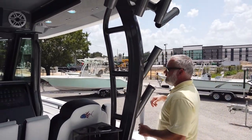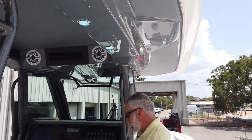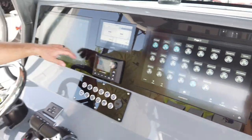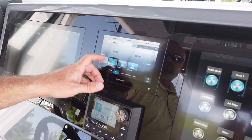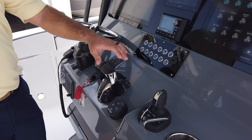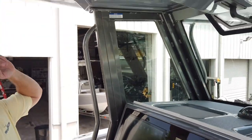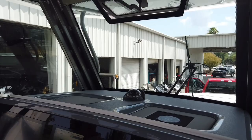Some other innovations Crevalle is doing: they have an integrated fresh water shower up here. All the lights use digital switching, which is above my pay grade — you control most of your lights through your Garmin. We have a 5-inch Garmin dedicated as a Yamaha screen, or you can turn it into sonar, chart plotter, or full function. Electronic steering, electronic throttles, full Helm Master EX. There's a key fob system and a Garmin VHF 315, plus a nice big windshield for weather protection with a vent for airflow.